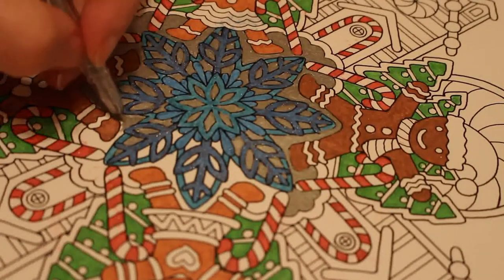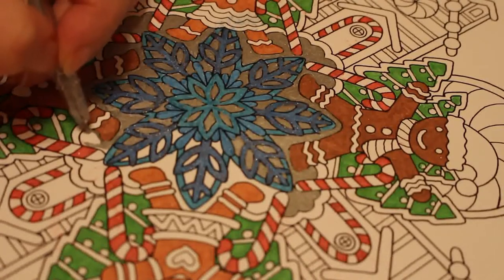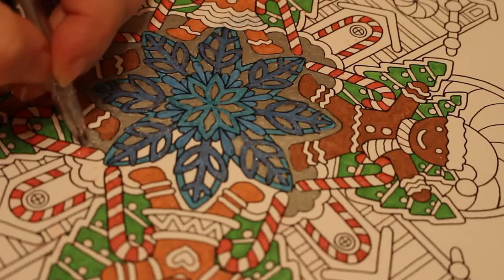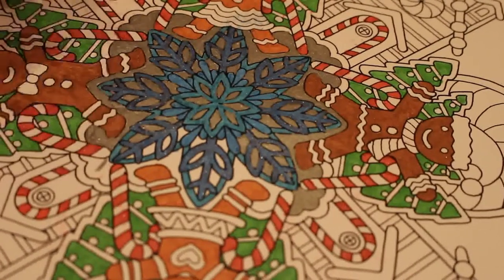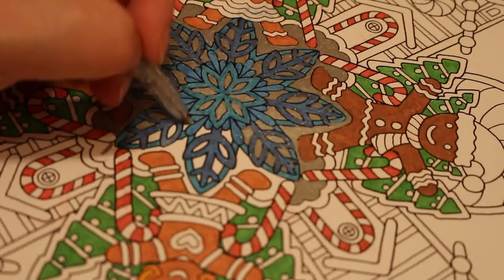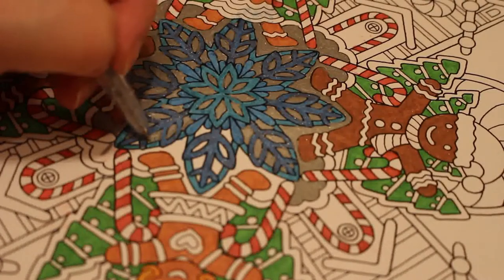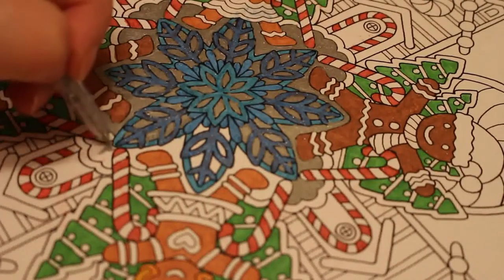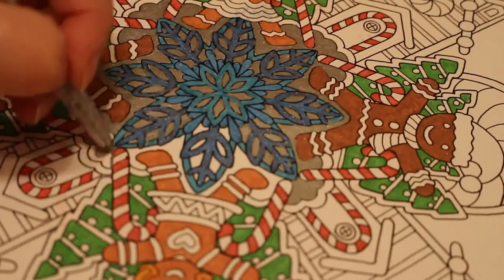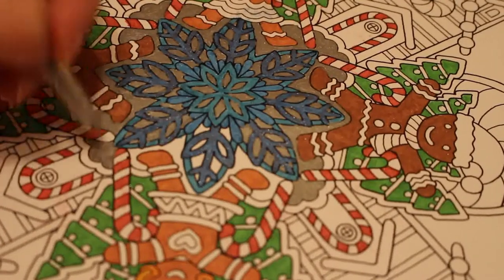When I start with the Kerby Rosanes books — I love them, I think he's brilliant. But they're so daunting that I didn't want to pay a lot of money for them. I got two of them for a fiver each in The Works, and I was happy to pay a fiver. The only ones I haven't got are the very first one — is it Doodle Mania? — and Phantom Morphia and Geomorphia. I'm sure I'll get them at some point. It might be something I just think, right, I'll take that down and colour in a few of the Doodles, just do like a few minutes on it.